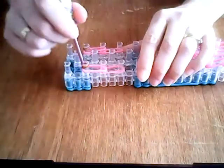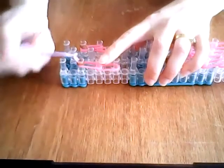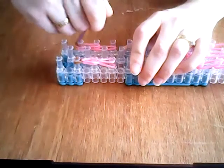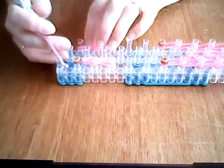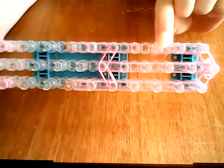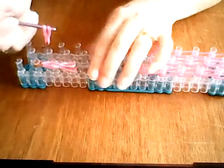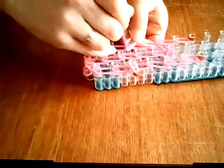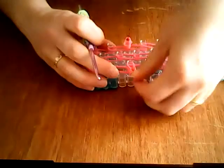So taking your hook and going inside the brown band, taking the 2 pink bands and hooking them up. Same again, and then same on the other one. Just got caught up. There we go. So they look like this, and then we're going to remove them and we're going to put them on the 3rd pin down here. So just stretch out the bands that are on your hook and place them over that 3rd pin. Same the other side, like so, and just give them a little tug to straighten them out.